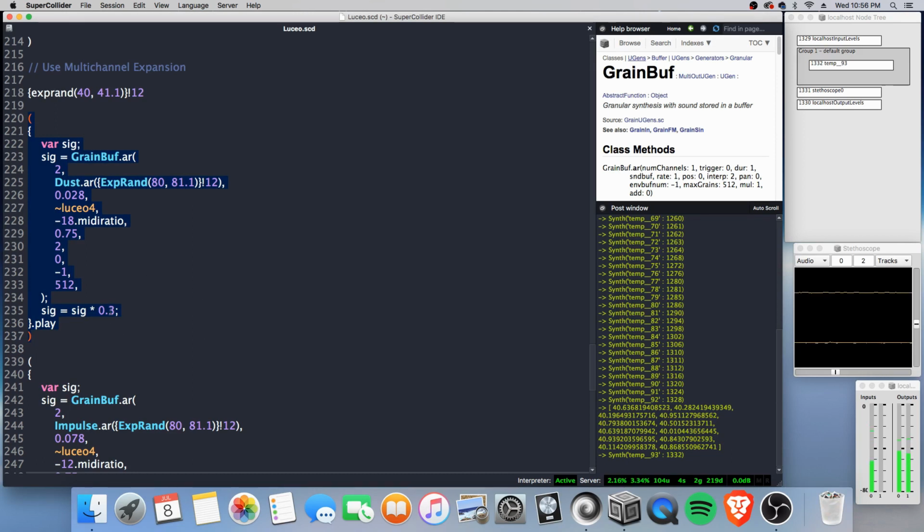That is quite nice. In fact, I don't think I need to scale it down. Let's go ahead and try that again without that scaling down. It's quite nice.